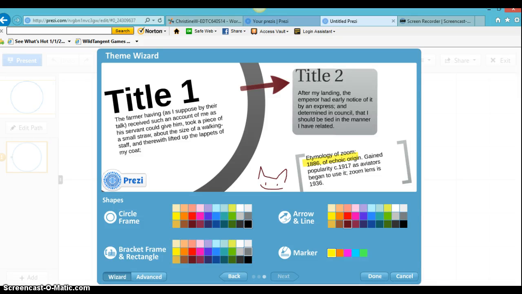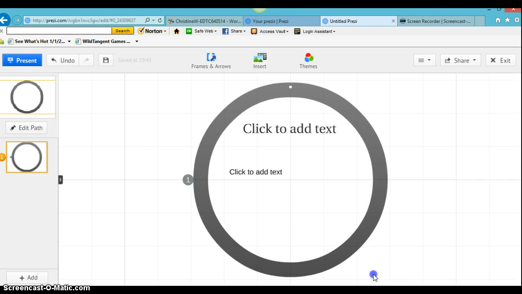So that's everything that we want to customize about our titles, the fonts, the colors of our text, and the colors of our shapes and our lines and our frames. And even our marker ability for highlighting text. So we're going to go ahead and press done. And now everything is customized for the color that we want.